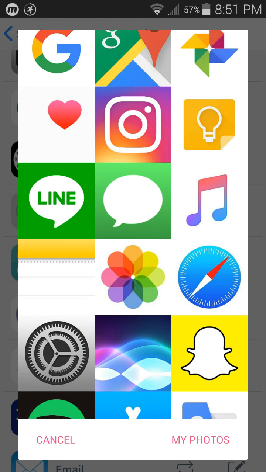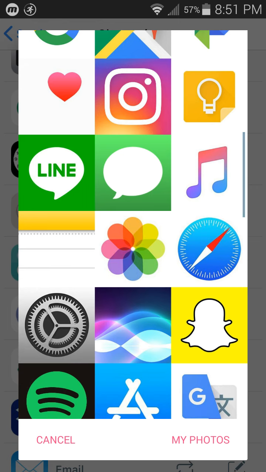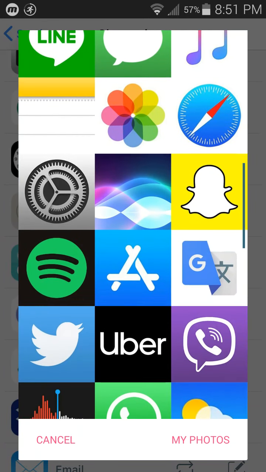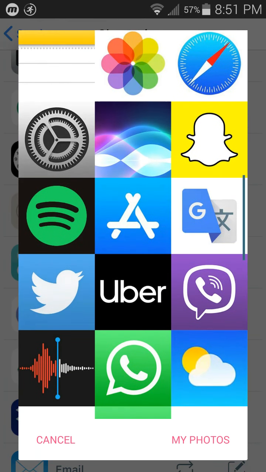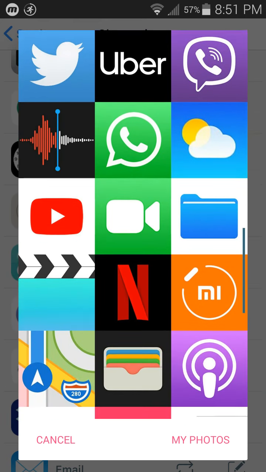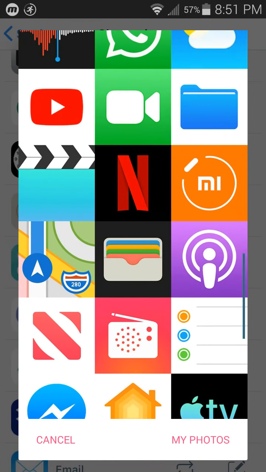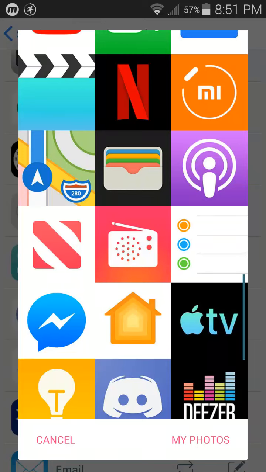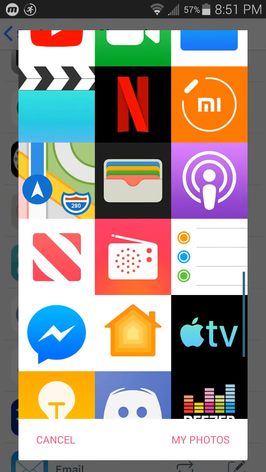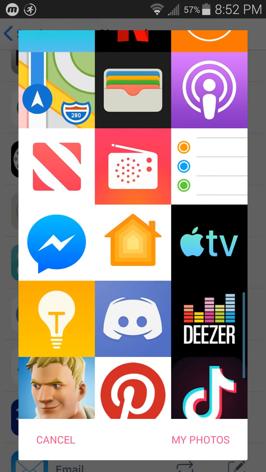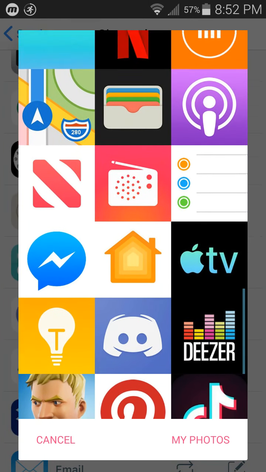Apple Music, Messages, Line, Safari, Gallery, Notes, Settings, Siri, Snapchat, Spotify, App Store, Google Translate, Twitter, Uber, some messaging thing, voice recorder, WhatsApp, weather, YouTube, FaceTime, files, some video thing, Netflix, some maps.